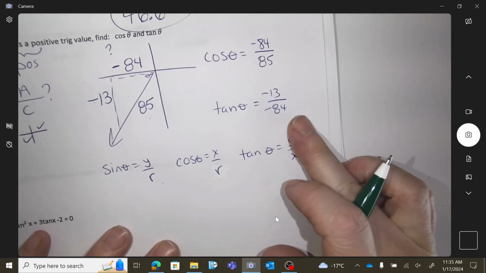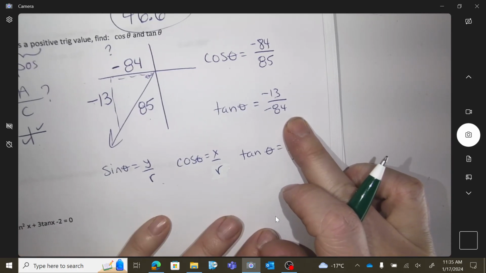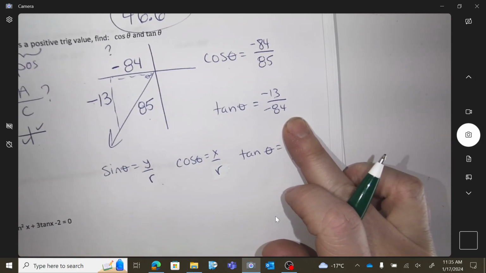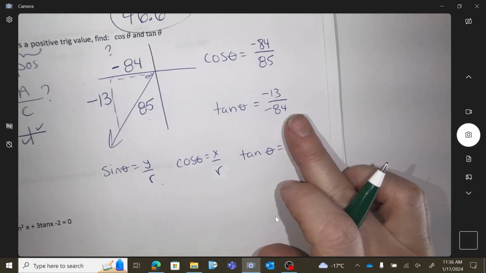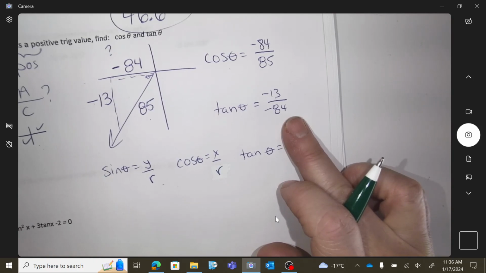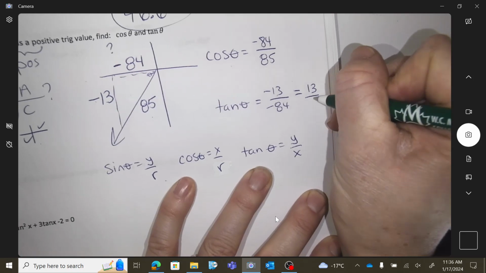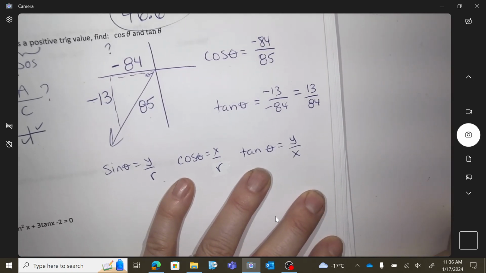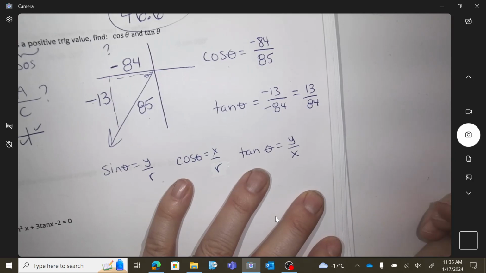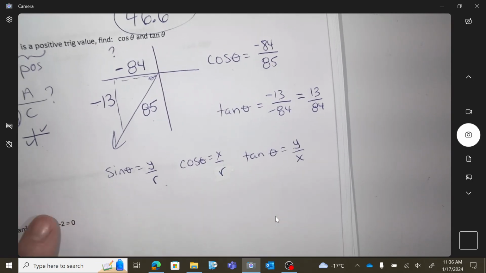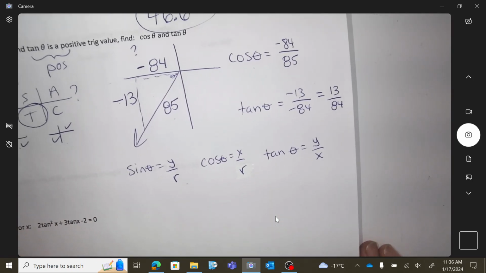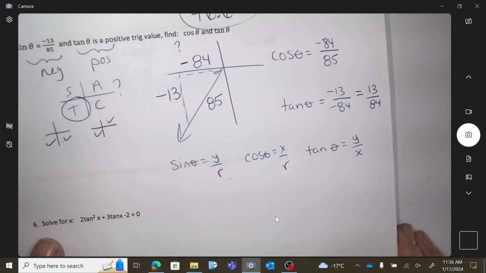Okay, I marked some of you wrong with this answer because on my test question I talked about simplified if needed. So I expect you to do something more with this. I would expect you to cancel the two negatives and just write it as a positive, right? Okay, so trig ratios, that's on there.